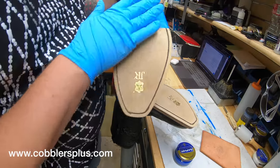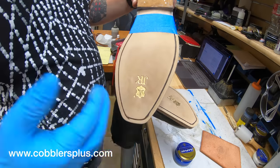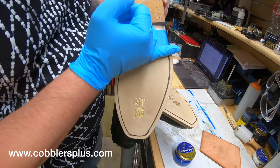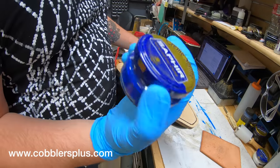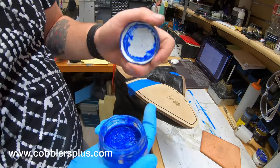Alright everyone, so we've got everything sanded down here. We have to do this before we do the stitching, and I marked this off. This is where the blue is going to be going. This guy right here, we've got the Saphir Blue Seraphin.